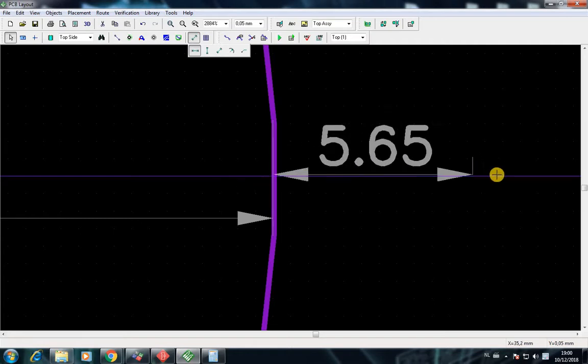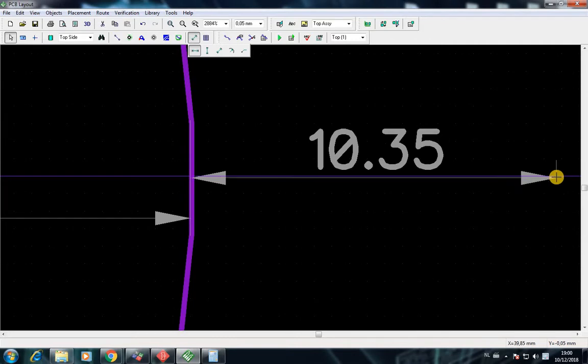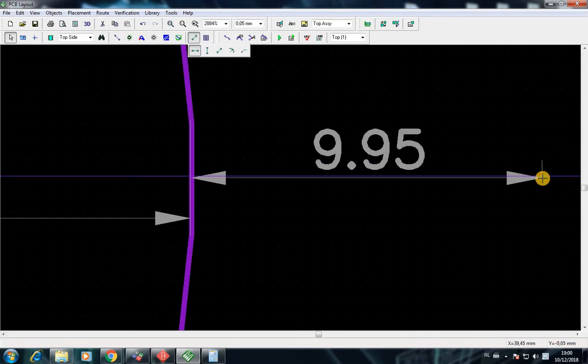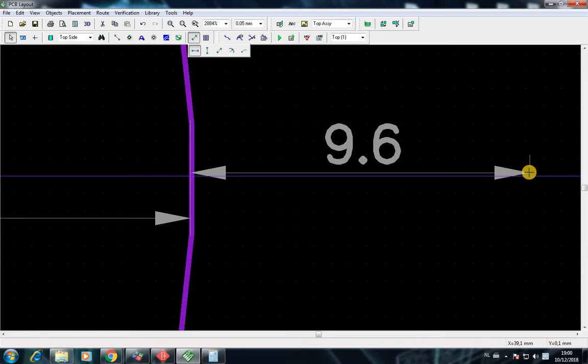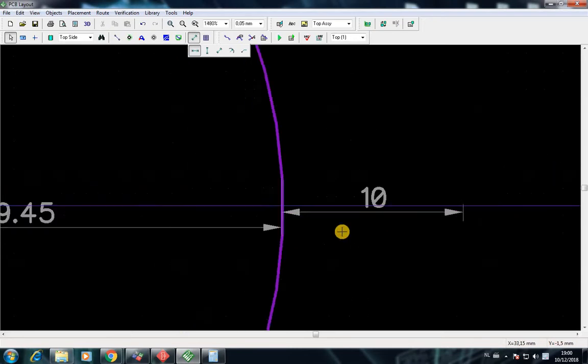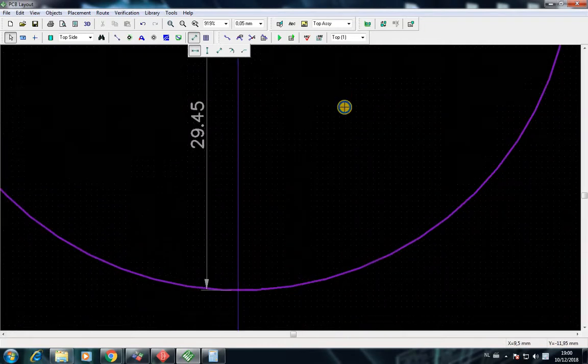From here it's going to be 10 millimeters. Oh, that's not correct. Perfectly. And another one down here.